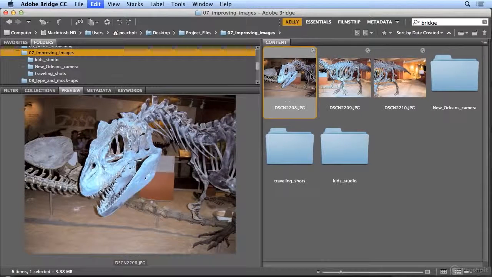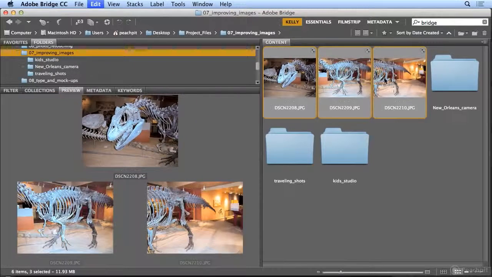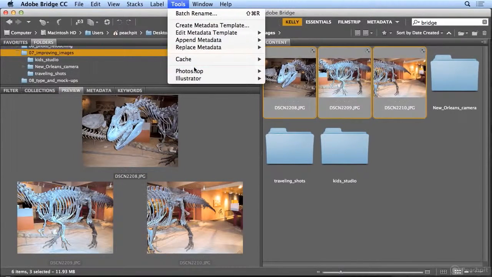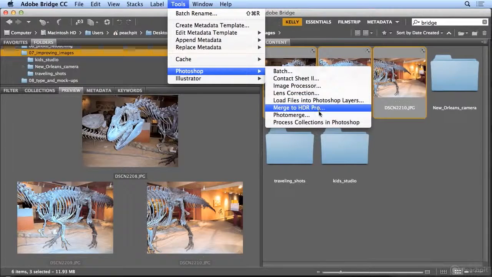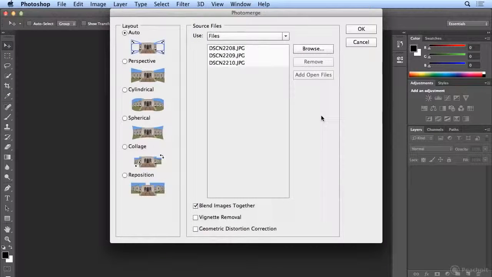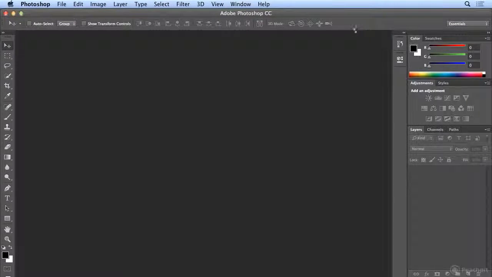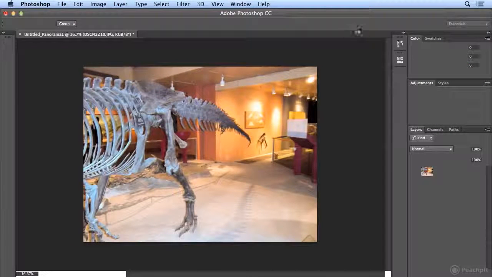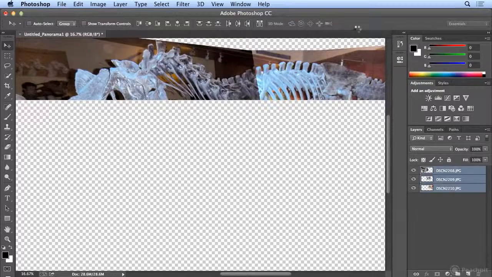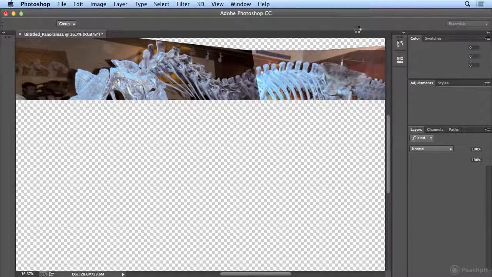And just to finish this off with another very cool feature, I'll select the first image, shift-click on the last, and choose Tools, Photoshop, Photo Merge. Make one big T-Rex with my 3 separate shots taken without a tripod, and just do it automatically. Use the auto setting and click OK. So you really get much more detail because you've taken 3 separate shots, which should each have more detail. It will blend it, it will stitch them together, and now I have a complete T-Rex when it's done.